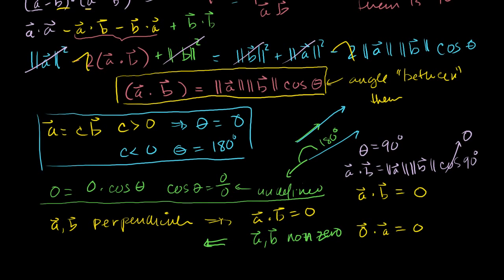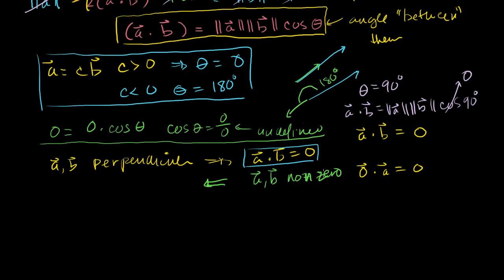But what if we just have the condition that A dot B is equal to 0? It seems like that's a simple, pure condition, and we can write a word for that. These words are often used synonymously, but hopefully you understand the distinction now. We can say that if two vectors' dot product is equal to 0, we will call them orthogonal. As I always say, spelling isn't my best subject.